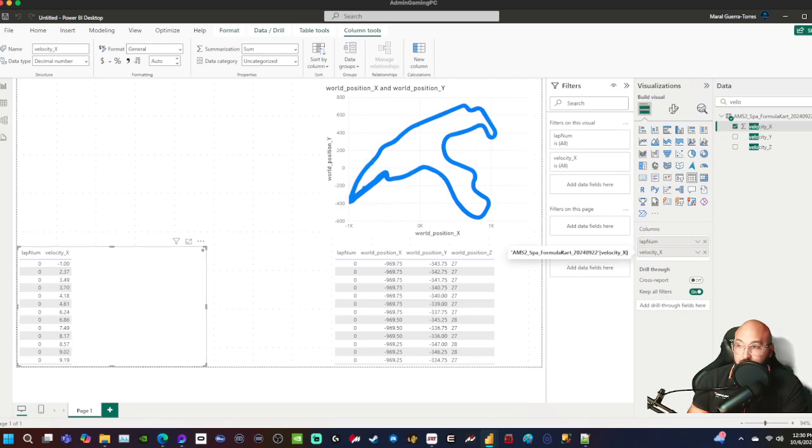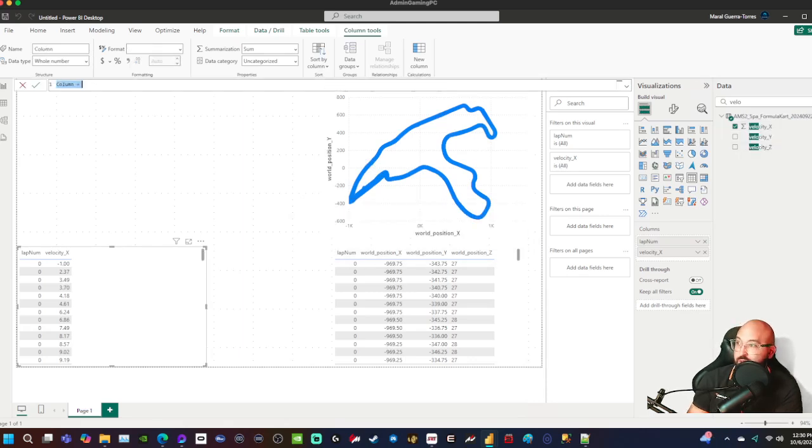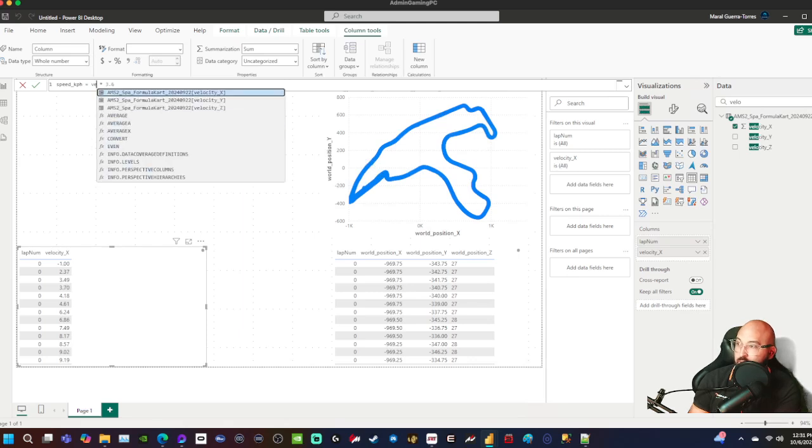Here, what I'm going to do is right click on the very top up here and say new column. And this new column is going to be called speed in kph. I want to convert to kph first, and then I want to convert to miles per hour. So speed kph equals velocity, just like Excel, right? Velocity X times 3.6. Now I have to replace this velocity X with the actual column. So I'm just going to start typing velocity X, and there it is.